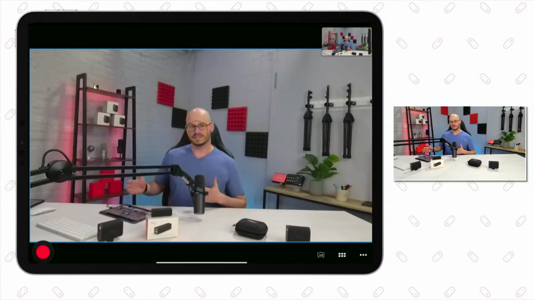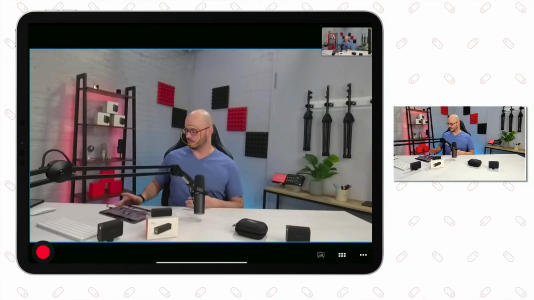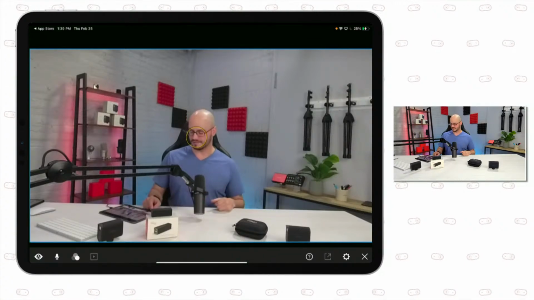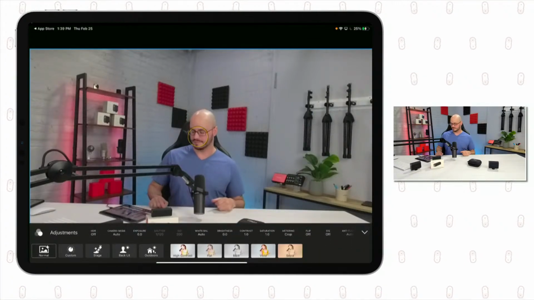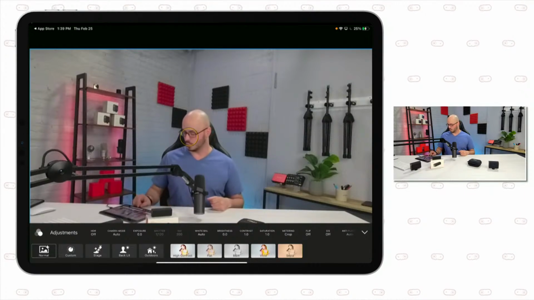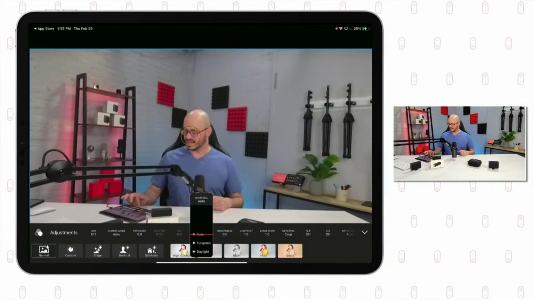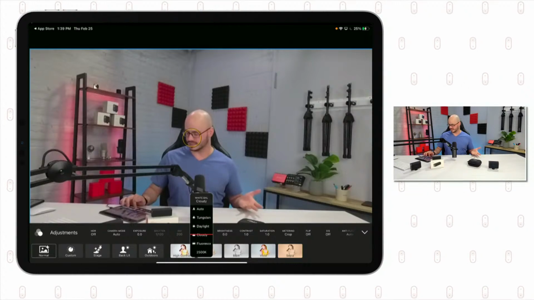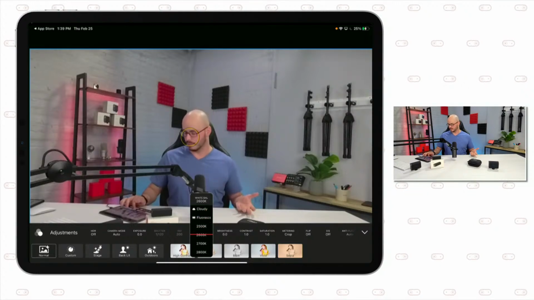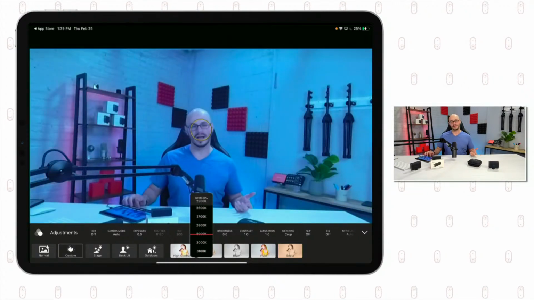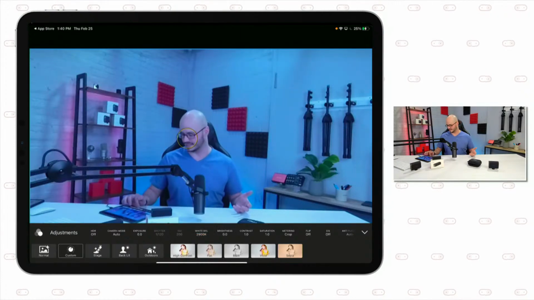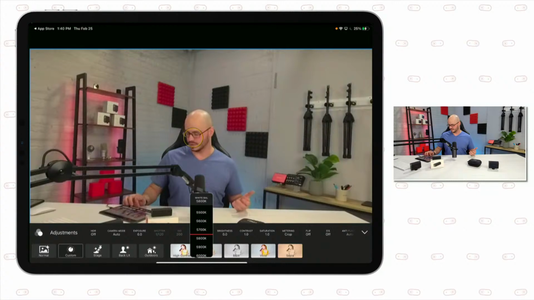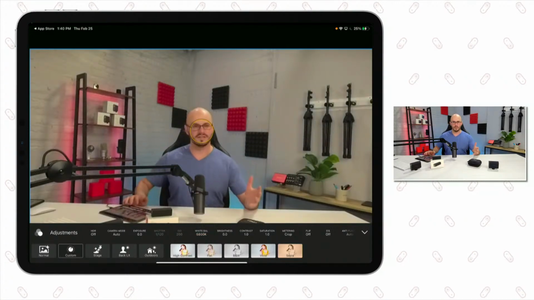First, let's go to the ellipsis in the bottom right of the app, and then on the bottom left, right next to the microphone, you'll see the image adjustment settings. If you tap on that and go to white balance, you'll see the typical white balance settings that you always have: auto, tungsten, daylight, cloudy, and fluorescence. But now you can actually make micro adjustments. Of course, I'm making pretty drastic adjustments here that aren't needed, but just to show you that you can really make these micro adjustments specific for your environment.